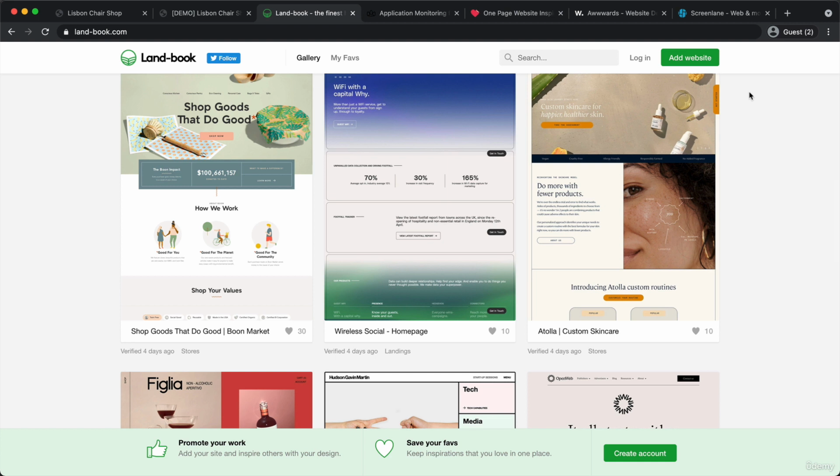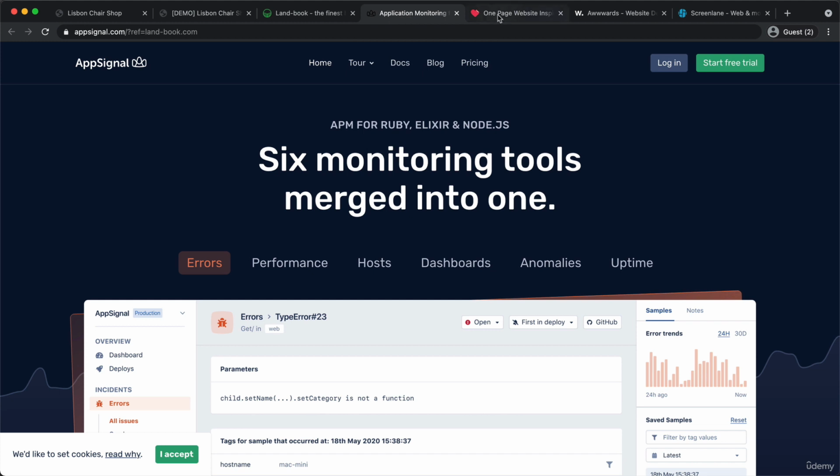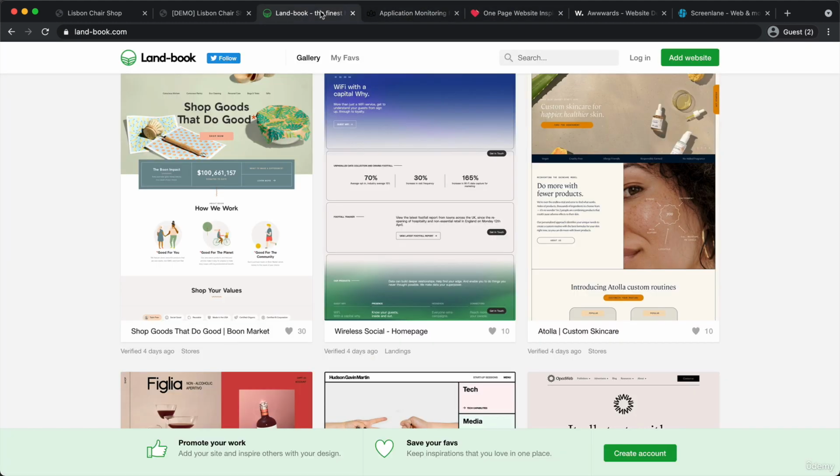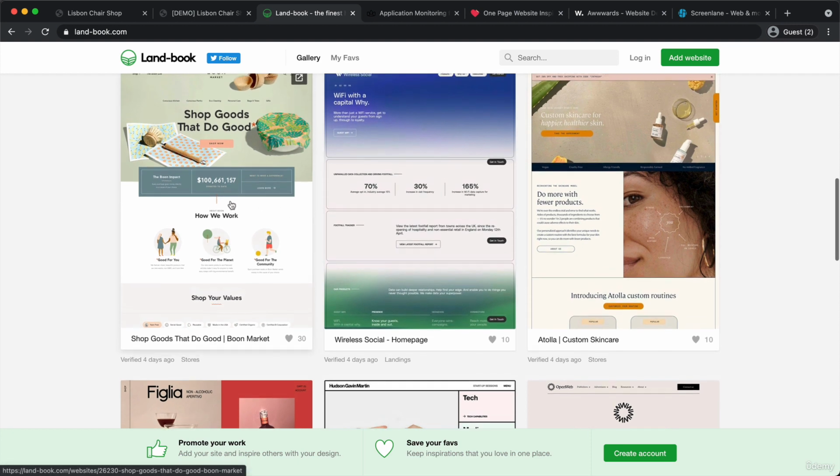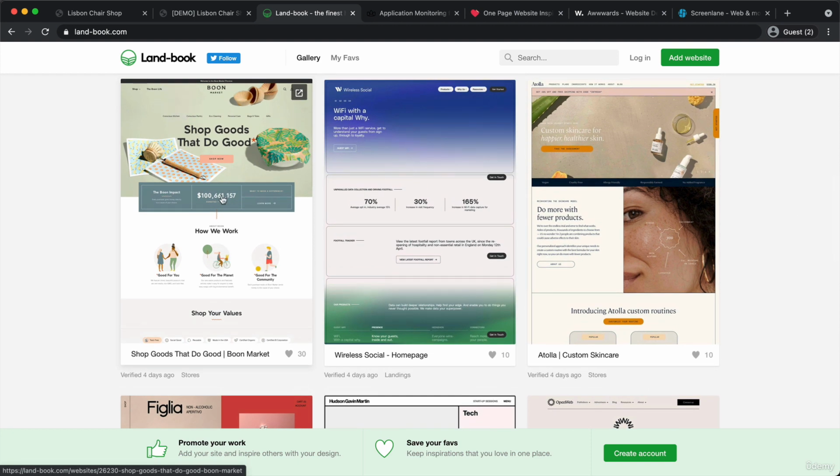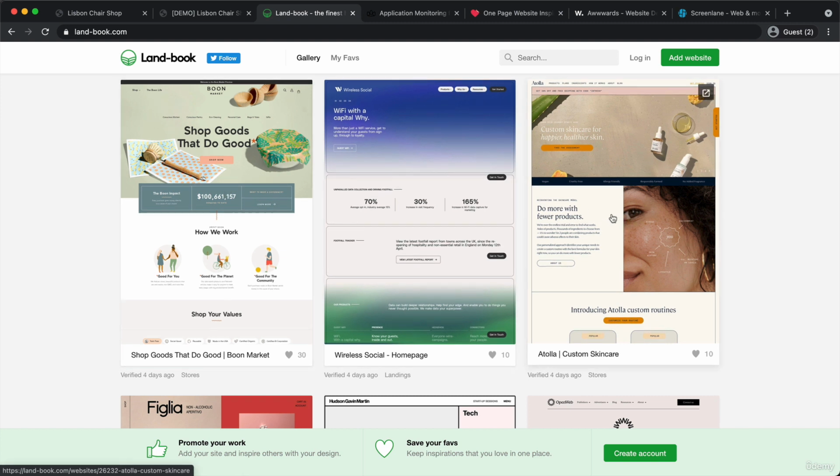Maybe the entire site looks different as well, or might not even exist anymore. But the main point is, of course, that we need to get some inspiration from them. And if it's not Landbook, then it might be One Page Love or some other one that I will have on my resources page. But anyway, this one here looks like a calm personality.